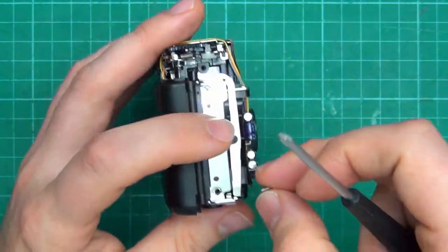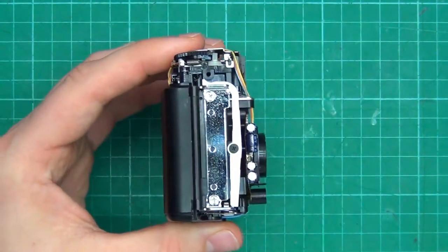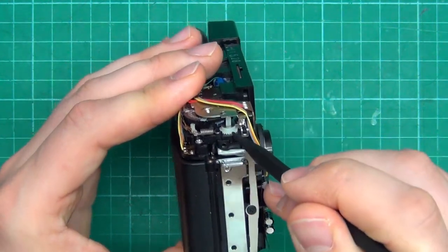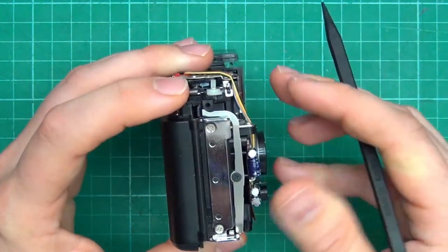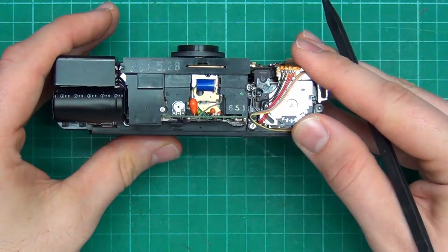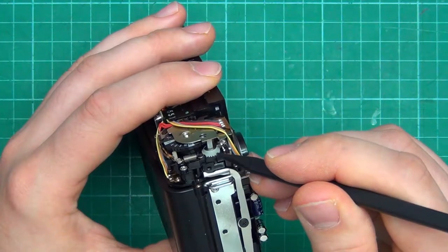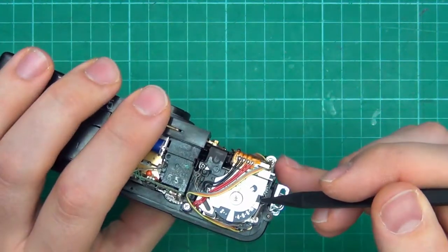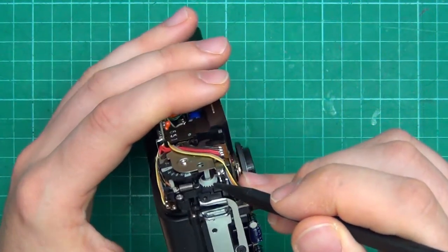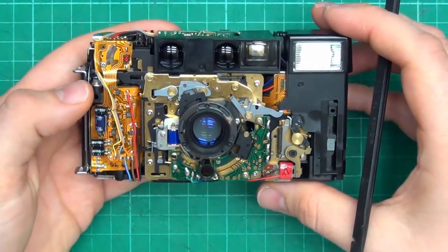I think I see something with the film counter. Let me get a pointer. This wheel here is crooked. That's how it moves. That looks like a drive. It's not. Let's worry about getting it to run first, I guess.